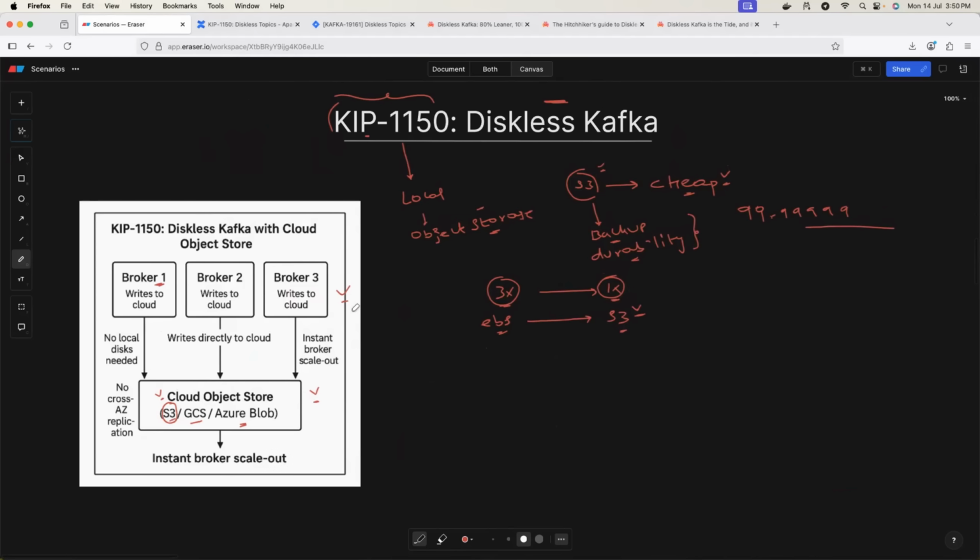And you don't have to bother about rebalancing of the cluster because storage and broker are not tightly coupled in this architecture. If you just want to add a new broker, you can add a new broker without worrying about the storage. Or maybe if you want to remove the computing power of a broker, you can just eliminate a broker. These two brokers still write the information to the object store. So this way, KIP-1150, by introducing the object store, solves all three major challenges with Apache Kafka, I mean the existing design of Apache Kafka.